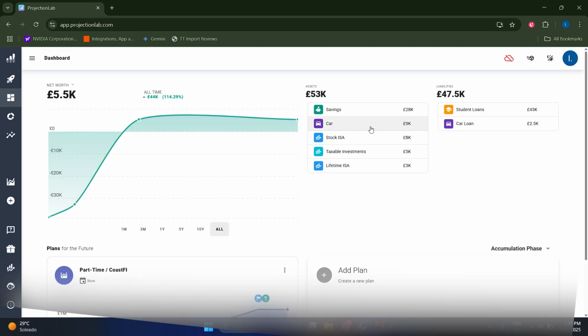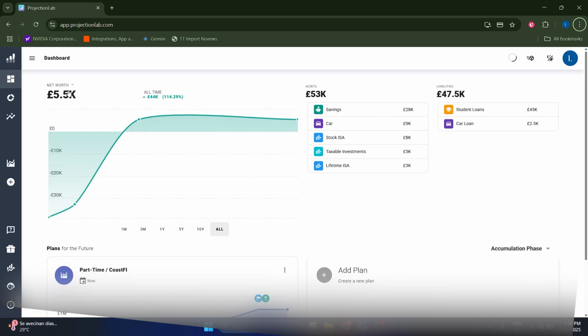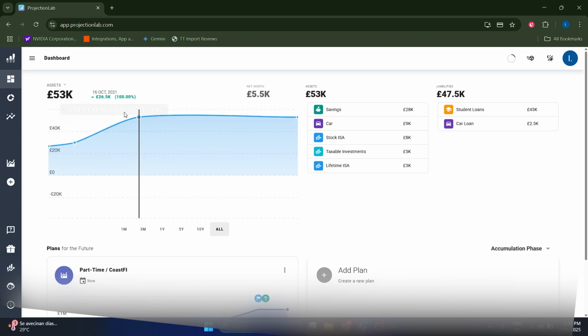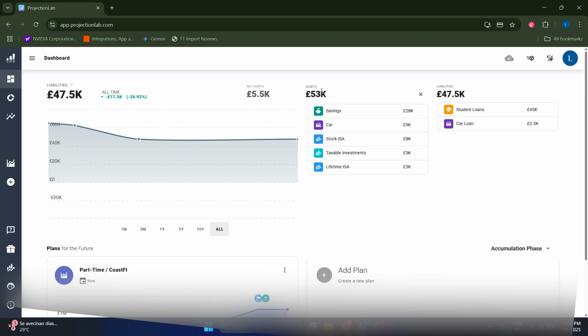After completing this questionnaire, you're going to be welcomed with this user-friendly dashboard, providing access to essential features such as the overview, the accounts, the income, the expenses, and so on and so on. You can also change between different graphs from your net worth in here to your assets to your liabilities, okay? And you can basically access each specific asset by clicking onto this menu, savings, car, and so on and so on. So for example, let's click on car.